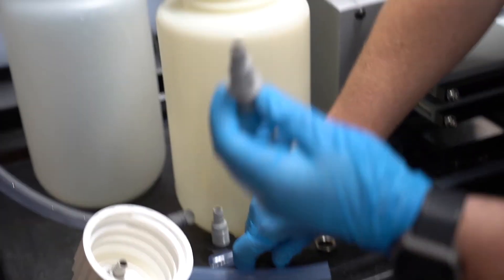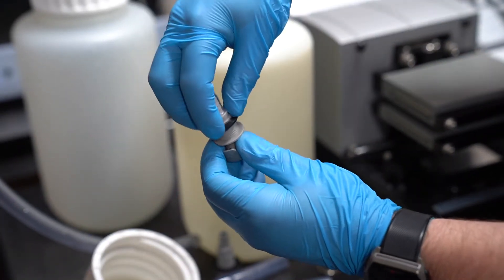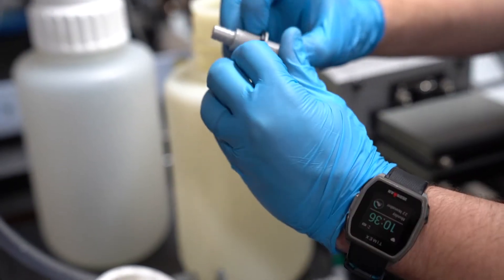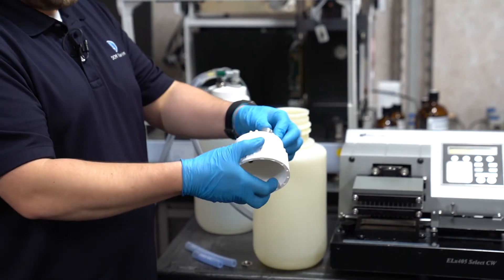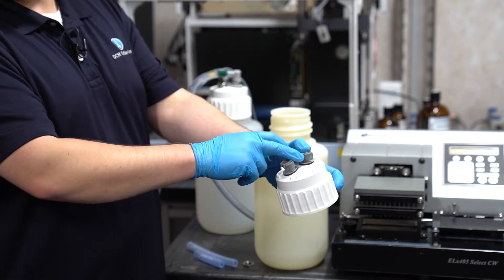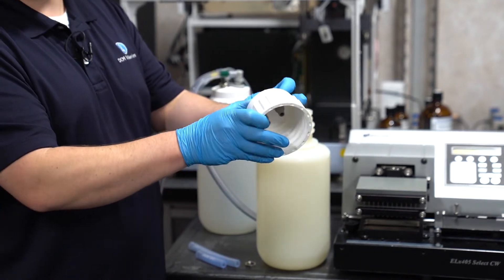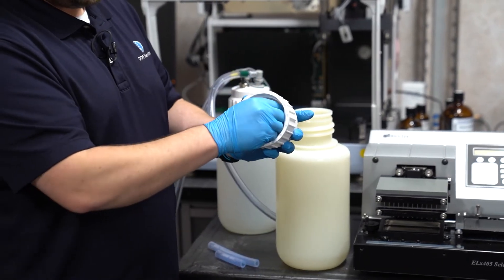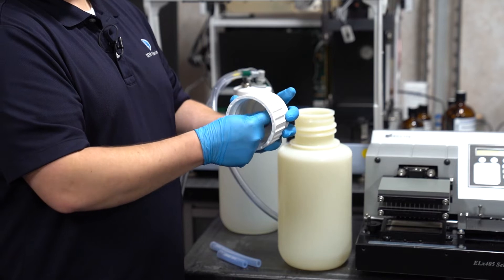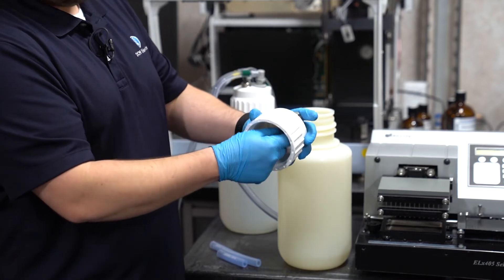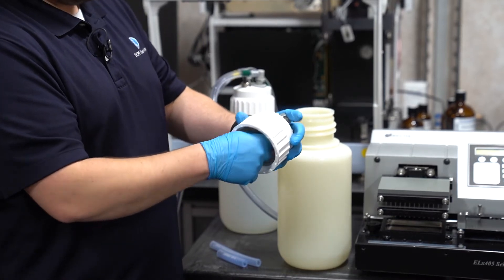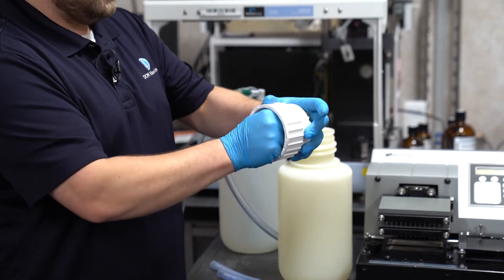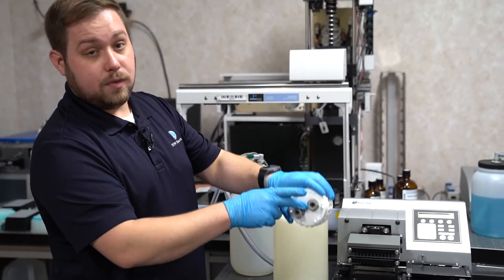To reassemble, mate the gasket to the fitting, putting it flush with the top plastic disc of the fitting. Insert the fitting into the waste cap, orienting the quick connect press button in whichever direction is easiest for you to access, and then installing and threading the lock nut until it is flush and tight. As I said before, you should not be able to twist the female fitting from the top, but we don't want to compress the gasket too far.